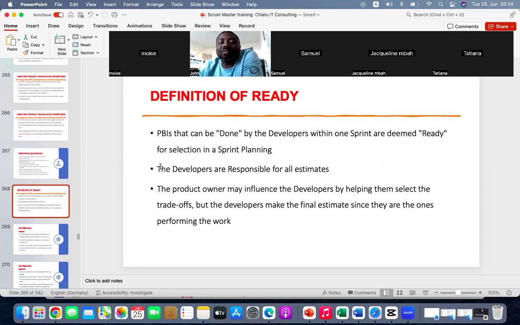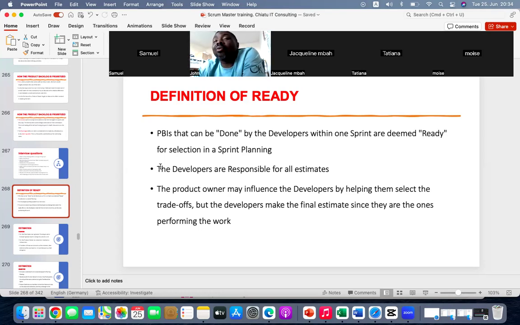Now, here talking about definition of ready, as I mentioned, ready. This is something that has gained some level of prominence in the Scrum environment now. Why is it that the definition of ready is important? It's important because those stories that are already refined and ready to go into the sprint are tagged with ready. Because developers have refined, they already understand what they have to do, they have estimated the effort and so on. So they would deem these stories as ready for selection during the sprint planning.